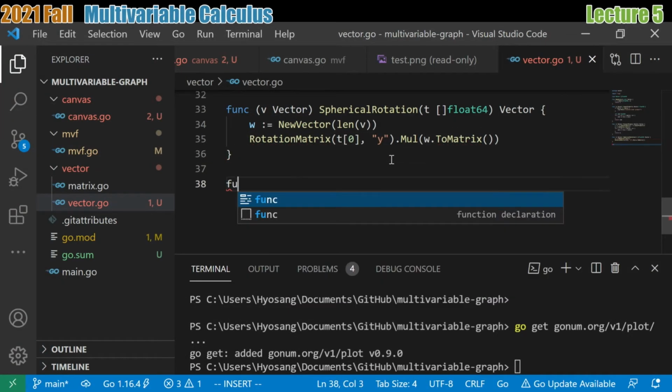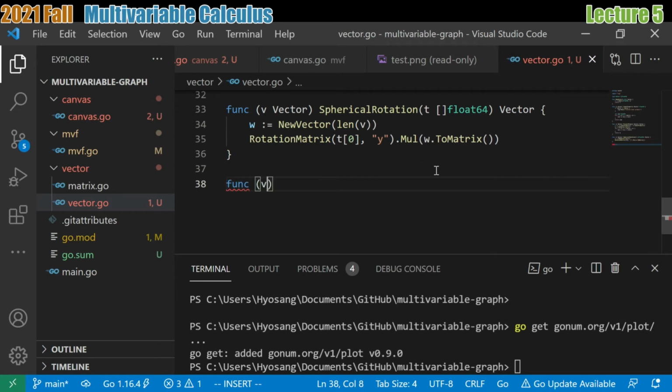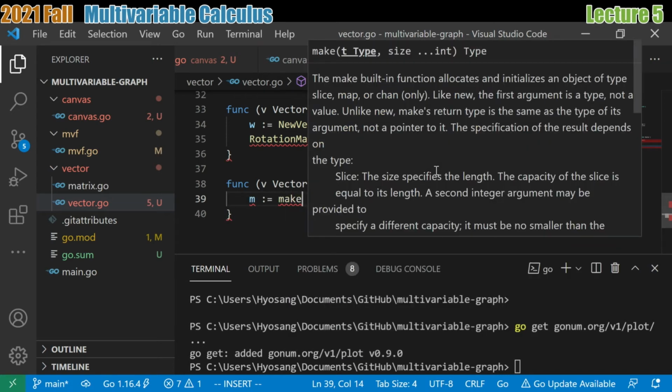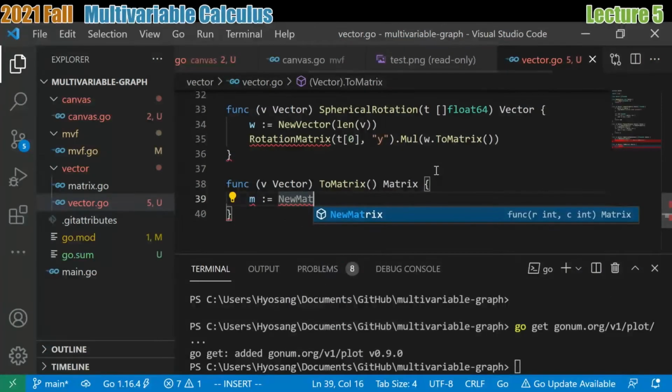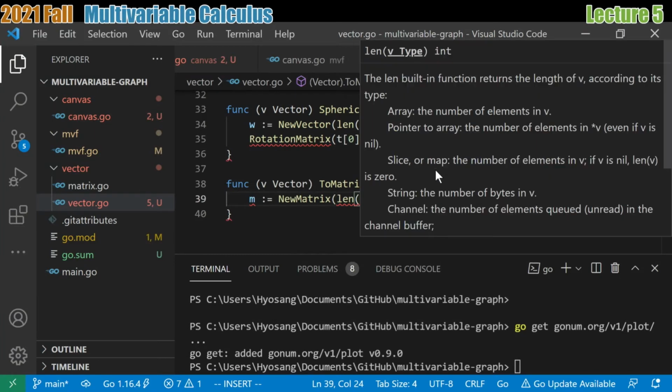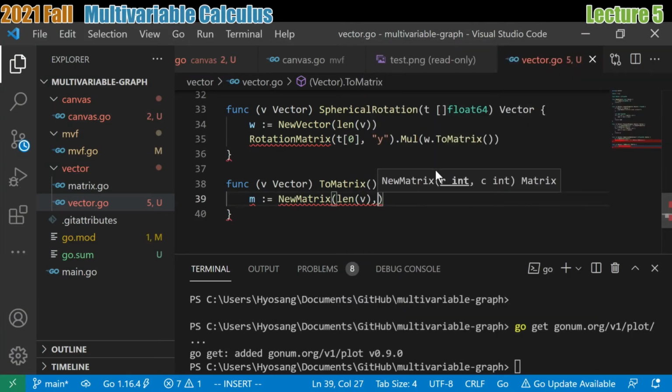So let's define a toMatrix function here. toMatrix is the conversion of the vector to a matrix. So this gives the matrix object, and we're going to use a column vector as the matrix form. So we're going to take M as a new matrix with as many rows as there are elements in V, and we need one column.